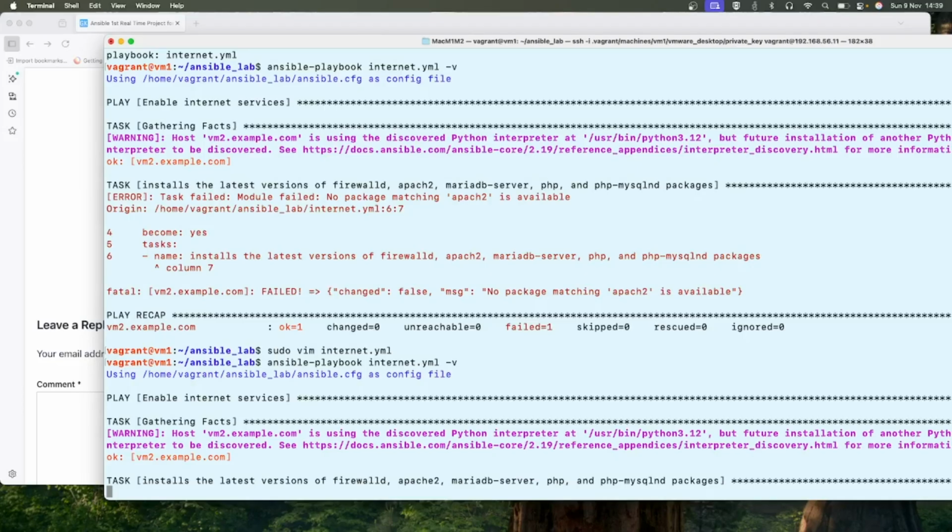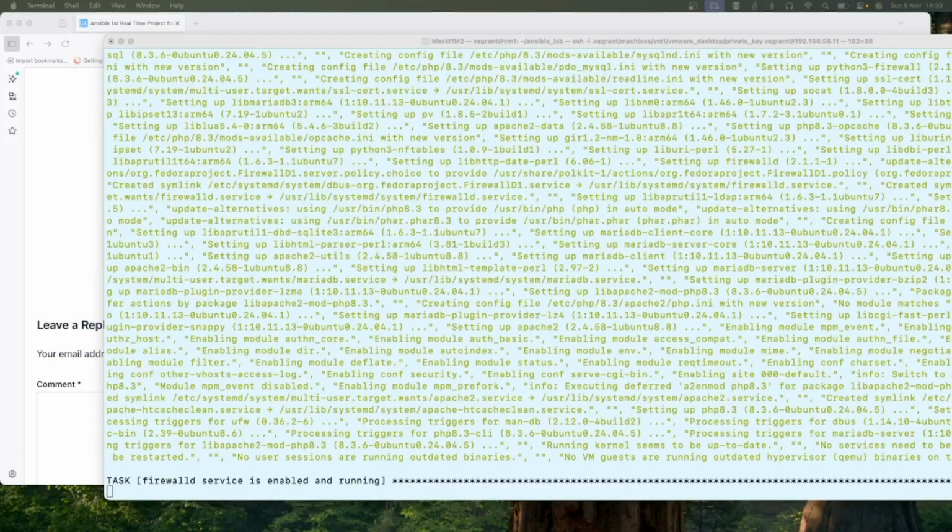So you can see the first task, install the latest version of firewalld, Apache 2, MariaDB server, PHP and PHP MySQL packages. So this task will install all these packages on vm2.example.com, and this can take some time.